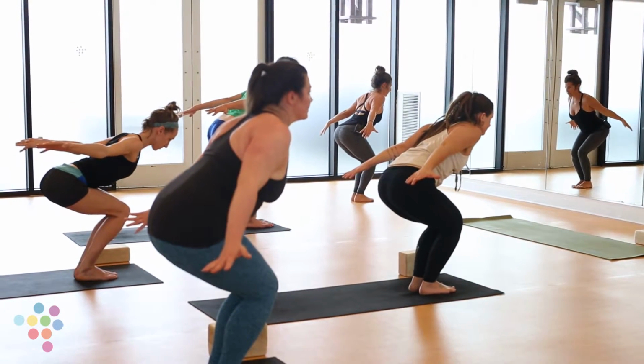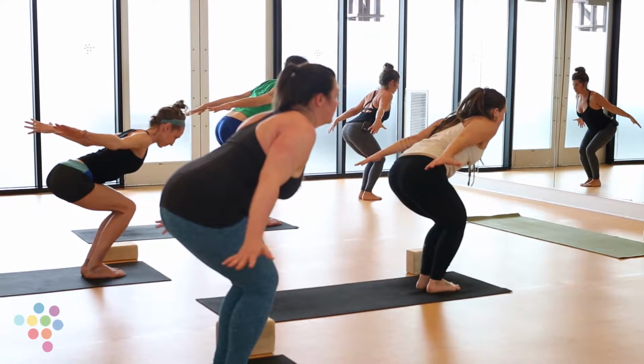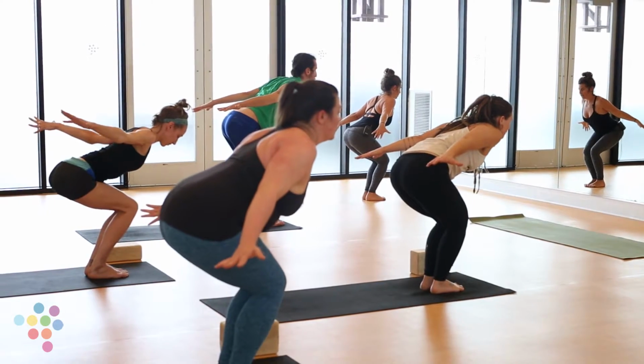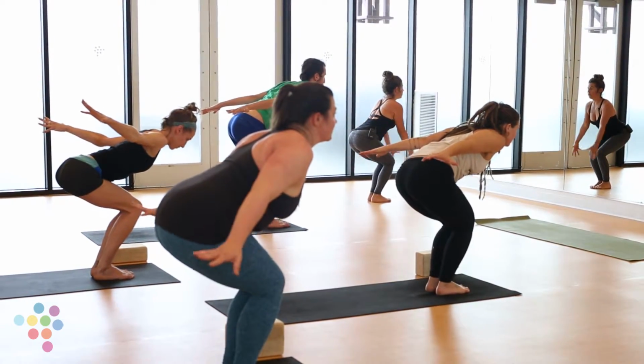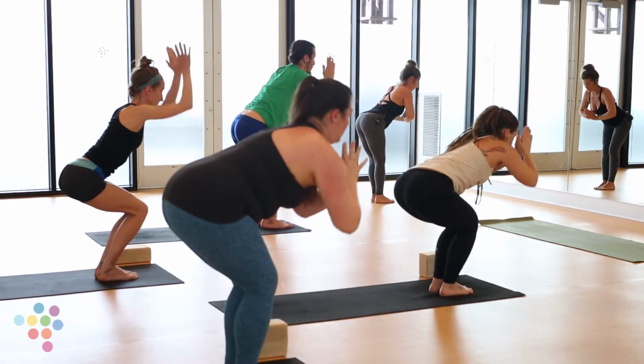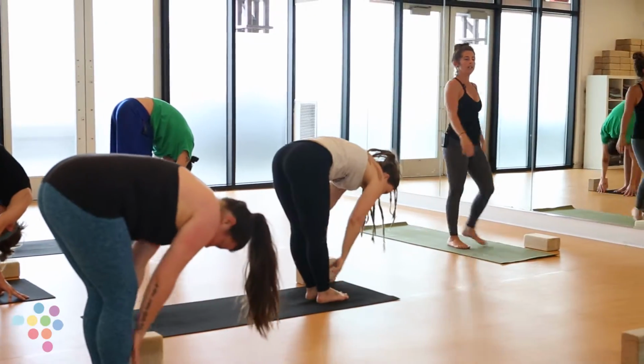Make sure the big toes are touching, heels are slightly apart so we get that inward rotation. So you might adjust your toes a little there, Sean. That's it, good. Exhale all your breath. Inhale back to Utkatasana, chair pose. And exhale, hands through heart, forward fold. Nice breathing, you guys. Inhale, half lift.